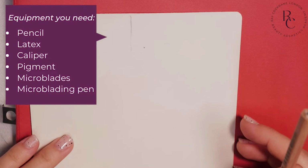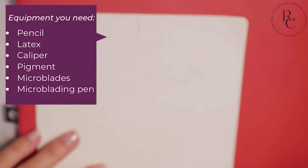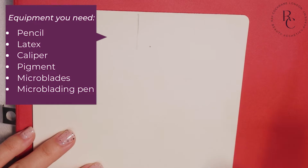So I will need a pencil, latex, which is our fake skin basically. It's easy to find. You can buy it on Amazon, order it anywhere really. Something for practicing microblading on.